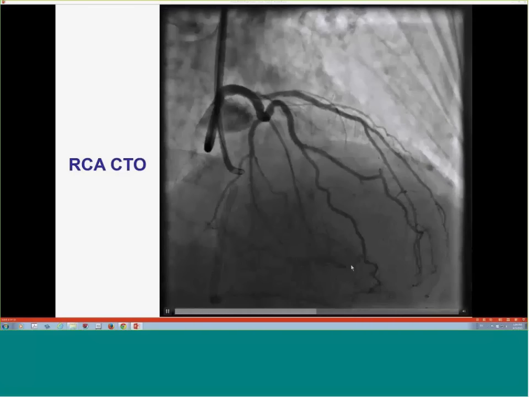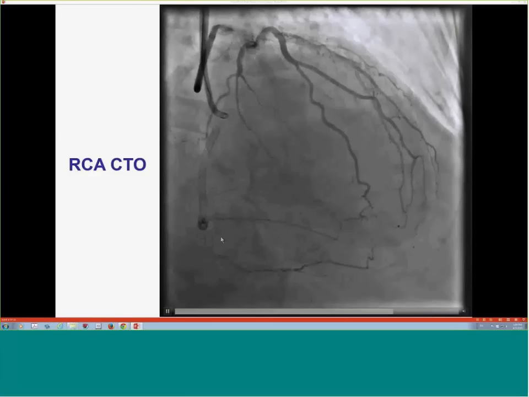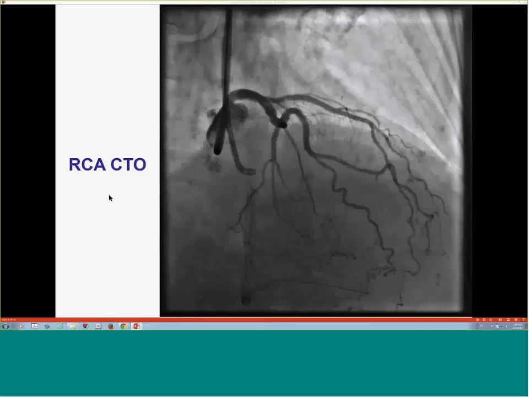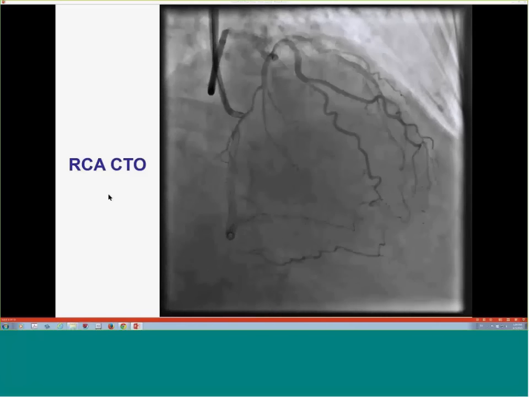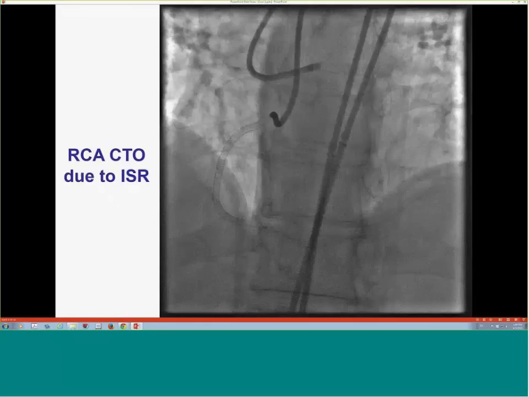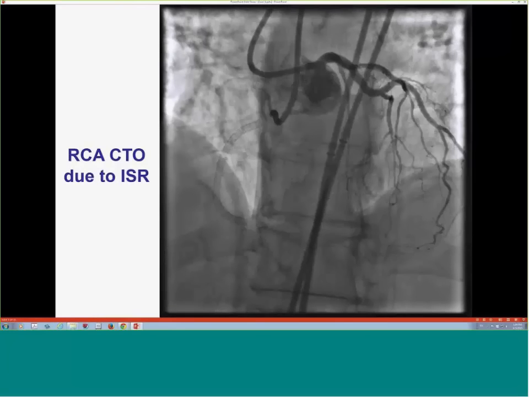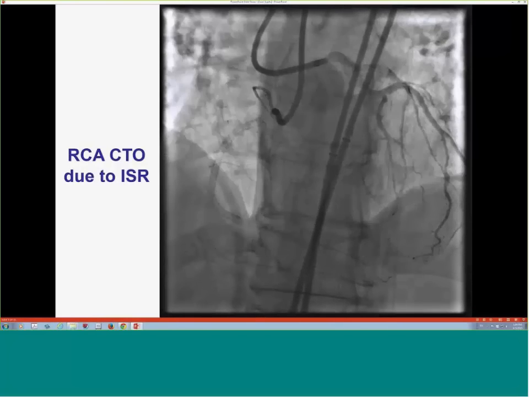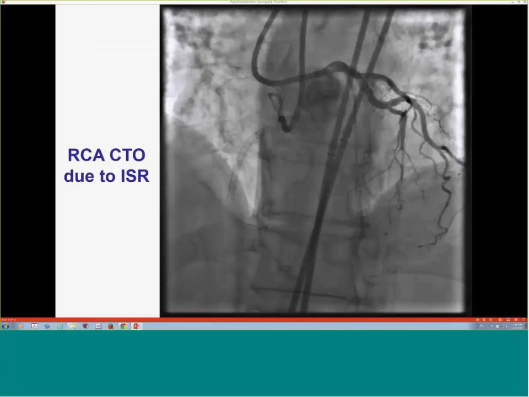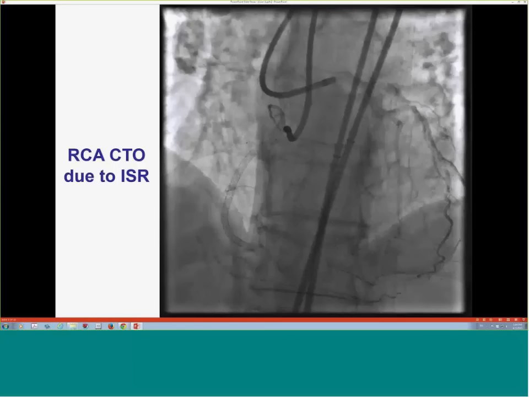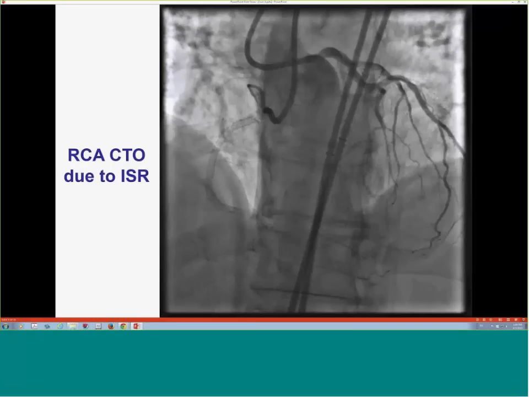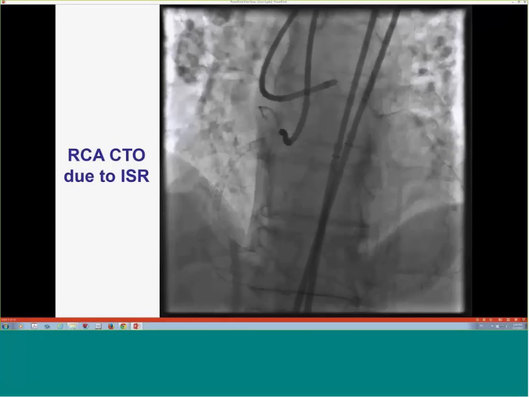And again, the idea was to go down this collateral and then go retrograde and then probably knuckle all the way back. And hopefully, if you can get into the stent, that would hopefully prevent us from going out. Now, someone else had suggested earlier on to try dissection reentry. As you know, for in-stent restenosis, dissection reentry is a pretty good way to tackle the lesions, because you have kind of a metal cage, so the crosspost catheter can stay inside the stent, and not invariably, but most of the cases can cross most of it, and then using some wire escalation on the end can get you back into the true lumen.